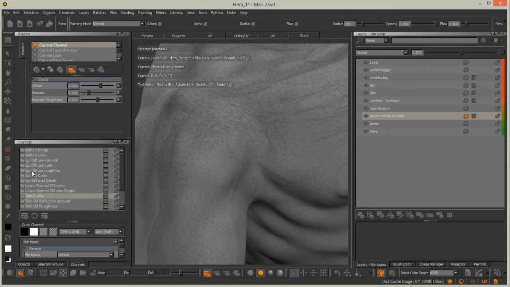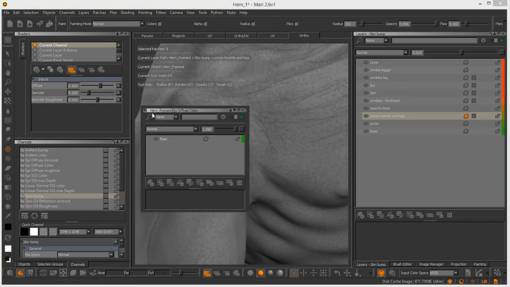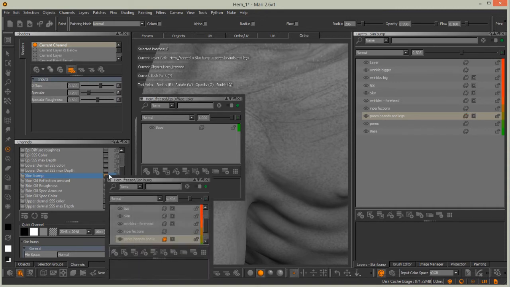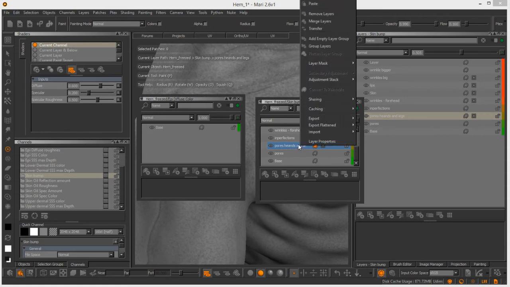Now open this epidermal diffuse color layer stack and go for the skin bump and open its layer stack so we can share layers. Okay, so now we can choose the pore, hands and legs, and go for sharing, share layer.